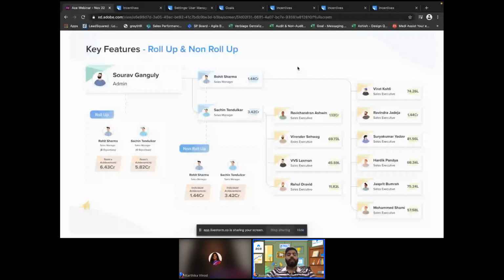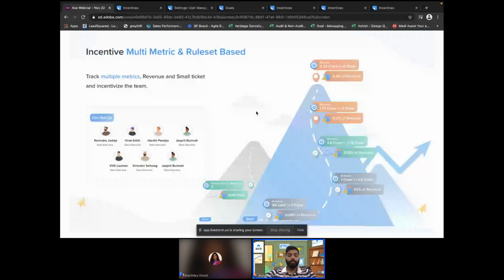Okay, now the second part I want to emphasize is that while creating an incentive program, you can create it on a rule set directly, which means the KPIs you are configuring. It can be revenue, ticket, lead closure, or meetings done, or anything. So we are going to support multi-metric program creation, where you can create a program using some conditions. Let's say a user has to do 1 crore of sales, plus at least 20 leads, plus has to call for at least 4 hours or something like that. So you can create your own combination of metrics, and then on the basis of that you can assign the target.